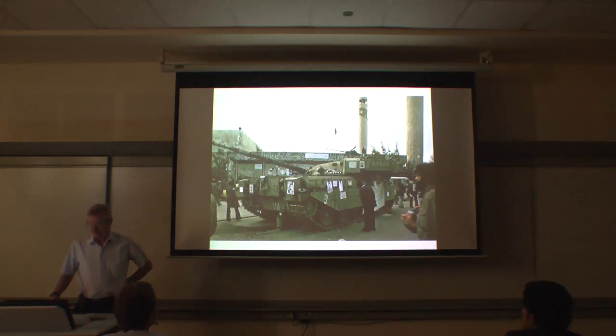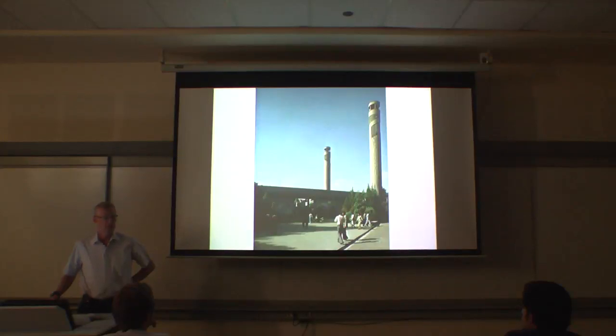Here's a mosque with a little tank in the foreground, which was captured by the Iranian revolutionaries from the Shah's forces just before the Iranian Revolution. But the setting for this is the mosque in Tehran University. What do you think of this, given what you know of earlier Iranian architecture?